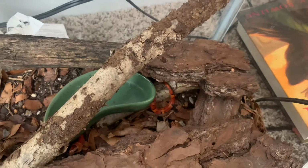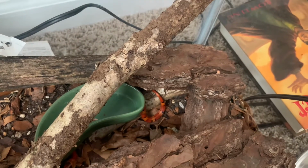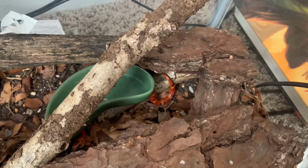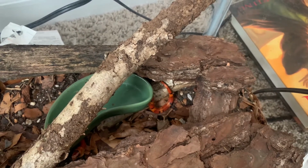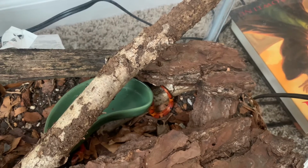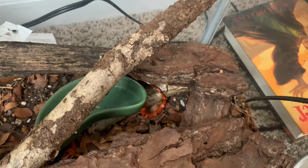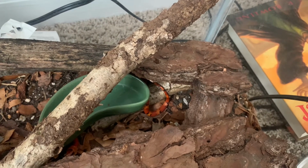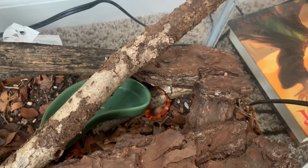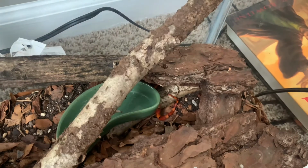Get bigger. Do all the things that the snake does. But as an adult, he'll probably eat a large mouse or a small rat, and I'll probably be feeding them once a week, every 10 days. As adults, they're going to be mobile, but they're going to digest their food more slowly than a regular baby would, if that makes sense. From what I've been researching, it's crazy to see that they will eat either bird eggs or snake eggs, which I find kind of interesting. They've also been recorded eating other snakes, frogs, lizards, salamanders.